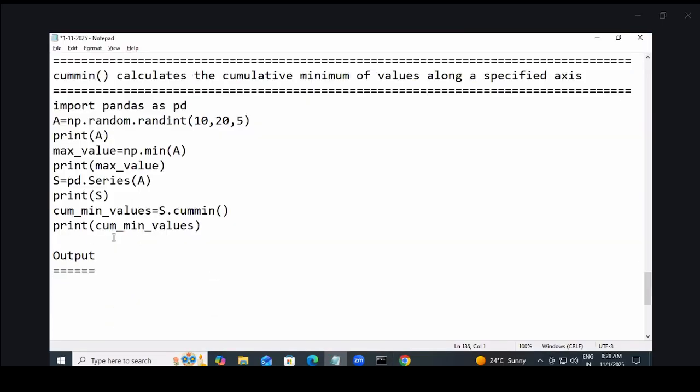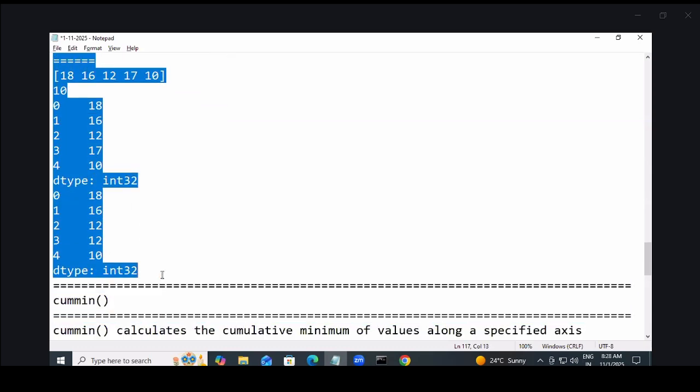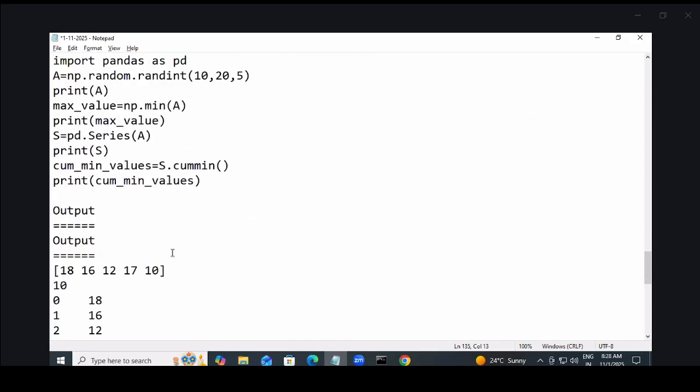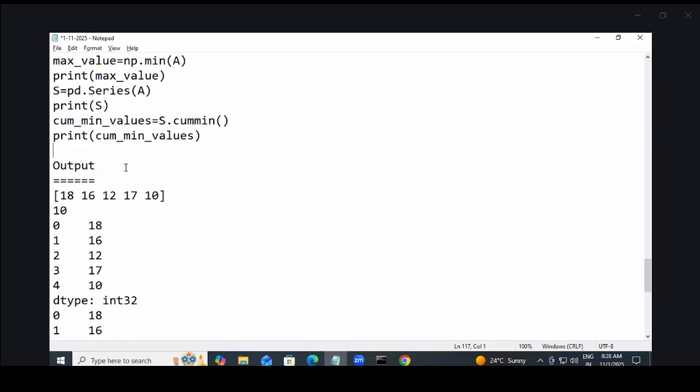So this is output of minimum. Maximum output, no problem. You write it.